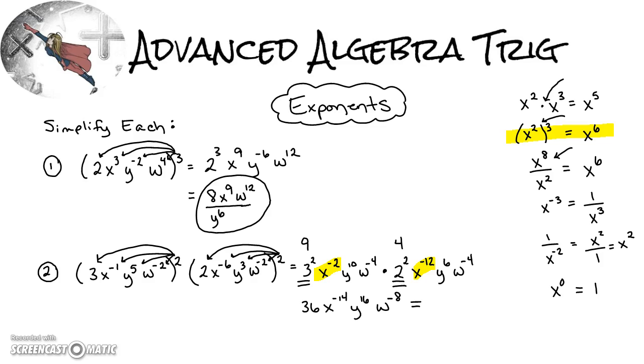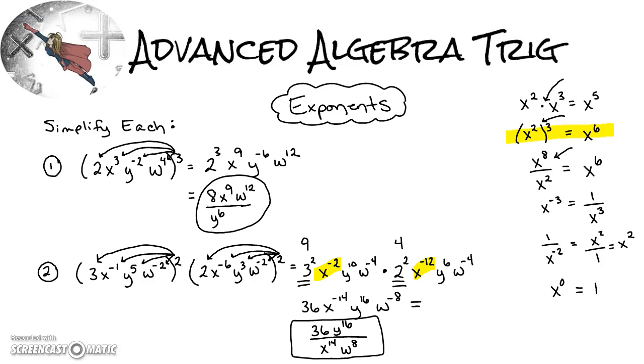And now I can put the negative powers in the denominator. So the number 36 does not belong to the x. A lot of times students put the 36 in the bottom with the x to the 14th. That doesn't happen. 36 is its own thing. And then x to the positive 14 goes on the bottom. Y to the 16 stays where it is because it's a positive exponent. And w to the 8th would go on the bottom since it had a negative exponent. Okay, and that's that answer.